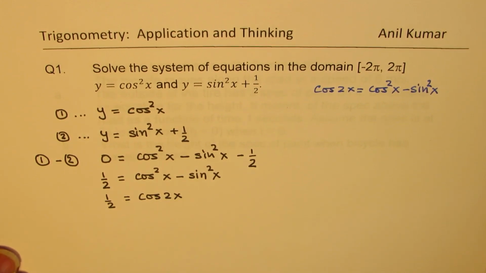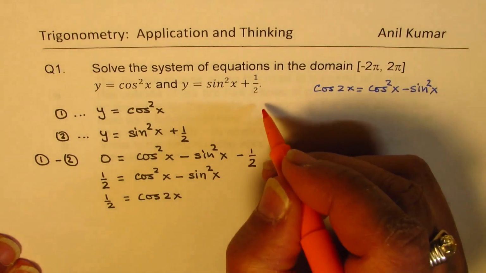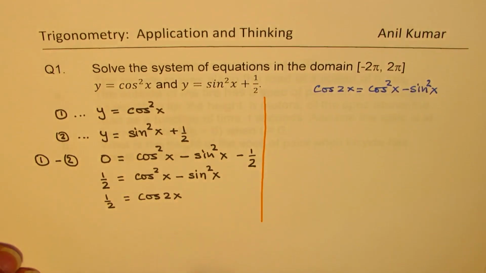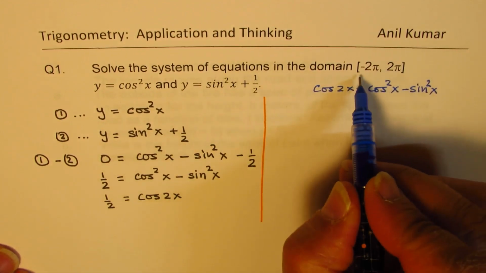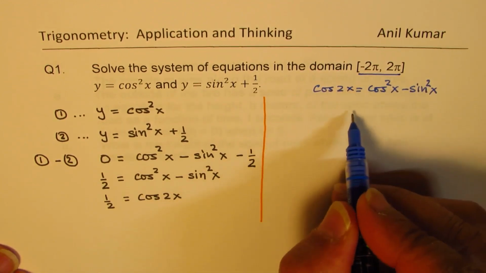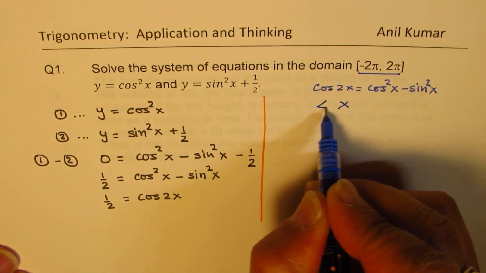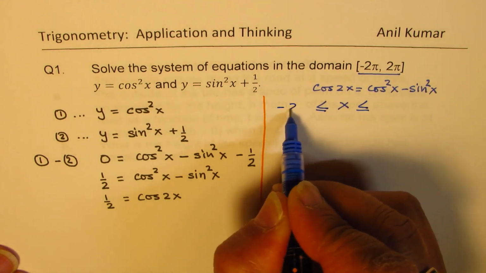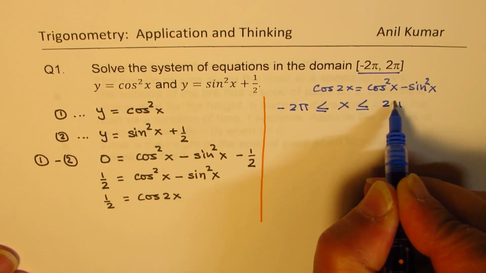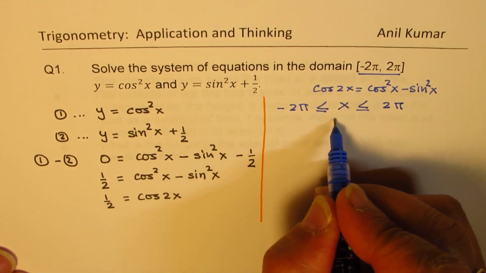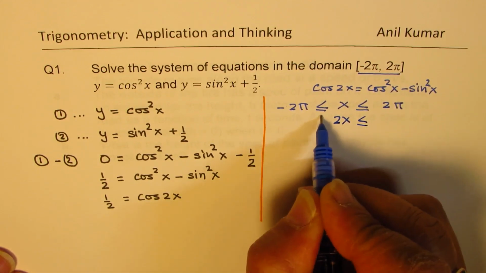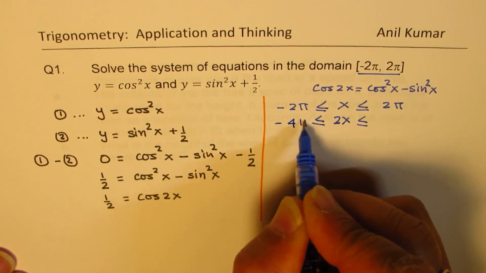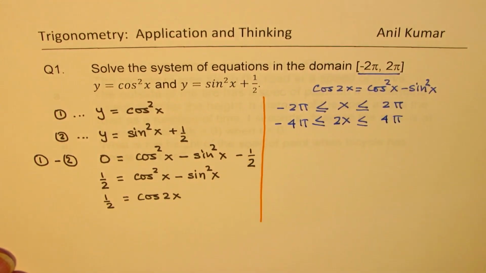So now it is a simpler solution. You can always pause the video, solve it further, find the answer, and then check with my solution. But there is a trick to this. Still, some of you can get it wrong. See, now we'll work on the domain itself. As far as the domain is concerned, we are saying that x is between minus 2 pi and plus 2 pi. But in the equation, we have 2x. So we need to multiply this by 2, all the 3 terms, we get minus 4 pi to plus 4 pi. So that now becomes the domain for 2x, right?